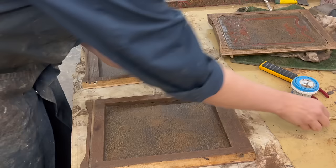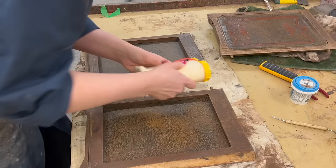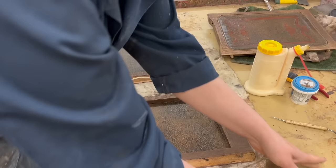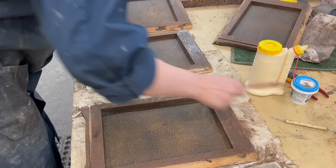So we're just gonna get not too much glue in everything, but enough to coat the whole dowel. And we'll do a little bead along the miter as well. I don't want a whole pile of squeeze out, but we'll get it coated. And then our little bottom here, we glued back together because it was split. So we need to make sure we get that in too before we get the whole thing together. There, that should be sufficient.